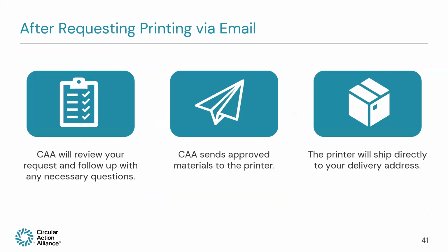Once CAA receives your emailed request, we will review the materials to look for any issues, make sure that you wanted to make the edits that you made. We'll check for things like websites and phone numbers and making sure that the materials that are shown are the ones that you'll be collecting as we understand them. We'll confirm the quantity requests are in line with the printing guidelines, which are also on the portal. It's based off population or household numbers. And then CAA will send that request to the printer. We'll let you know when that happens.